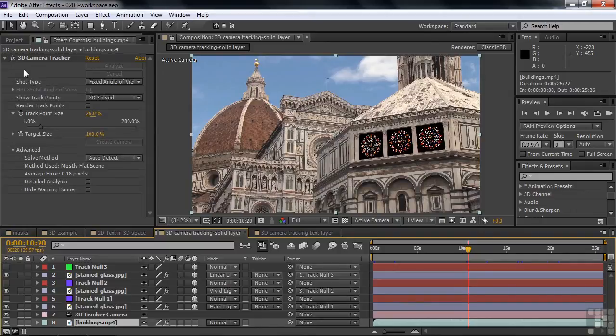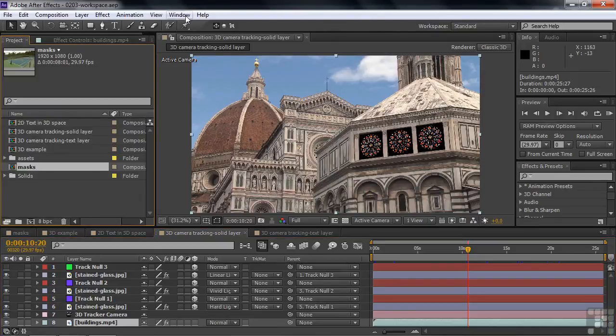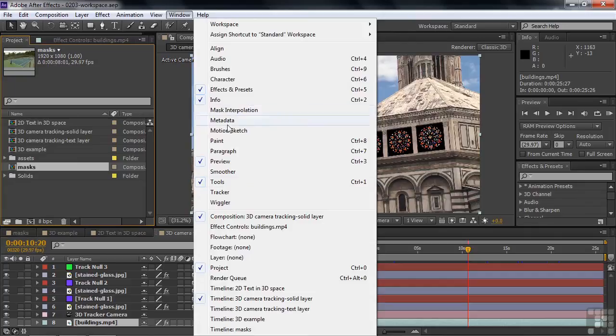Now that I've added the Effect Controls panel, when I close this down and reopen it, it will be here whether I save this as a customized workspace or not. After Effects remembers whatever your last layout was, and so when you come back here, this Effect Controls panel will be available, rather than when you open up the standard workspace and it goes away. I also want to take a look at some of the other viewers, the footage and the layer viewers. To see the footage viewer, I could go back to Window and click on Footage, but there's nothing in the footage viewer.